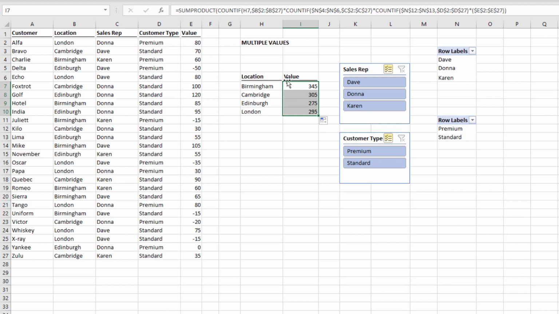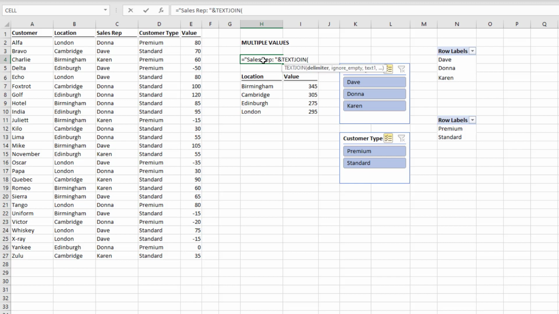Okay, so to finish this off, let's add our selection criteria once again. So we have our sales rep, use our text join once again, comma space, ignore blanks with true, we can do the same for our customer type.